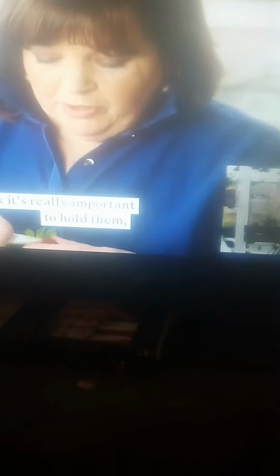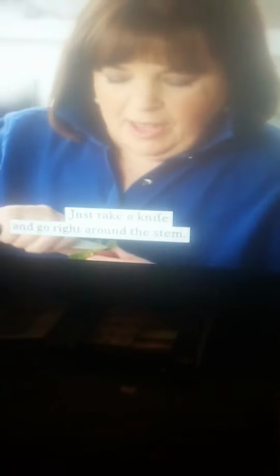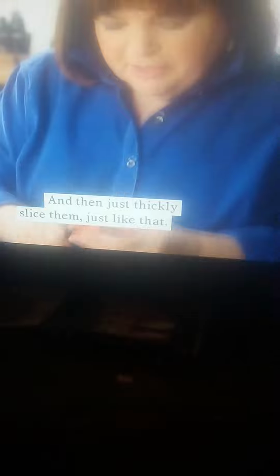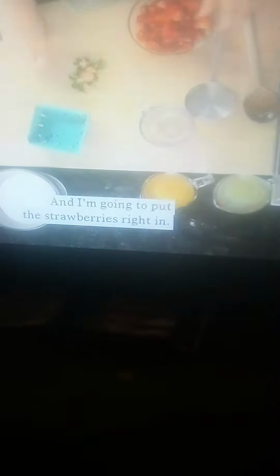And I'm going to show you what I do with the strawberries. I think it's really important to hull them instead of just lopping off the top. Just take a knife and go right around the stem. And then just thickly slice them, just like that. Perfect. So I have about a pint of strawberries. You just want to get the whole thing out. And if there's white on top, just cut that off. And put the strawberries right in.